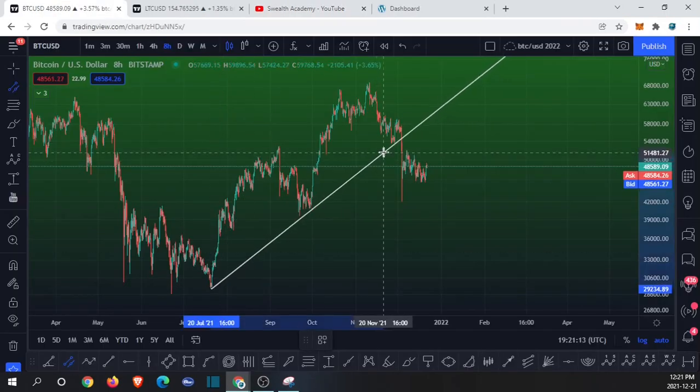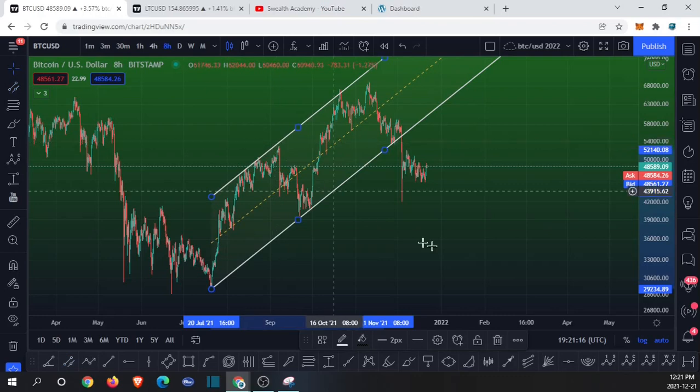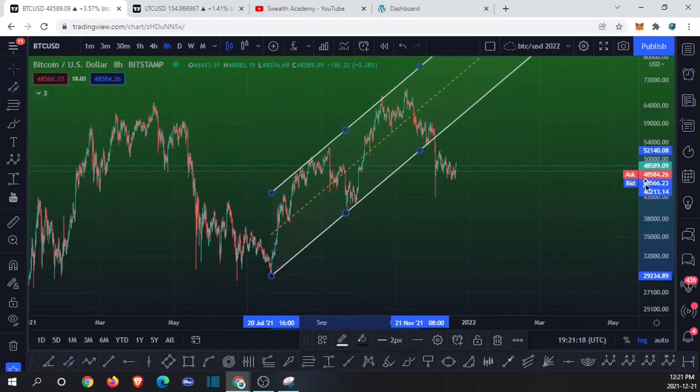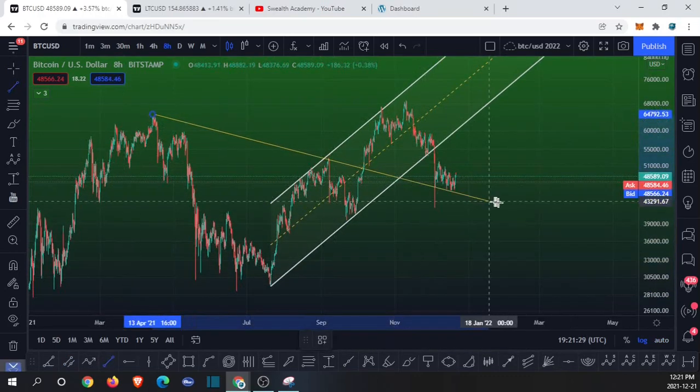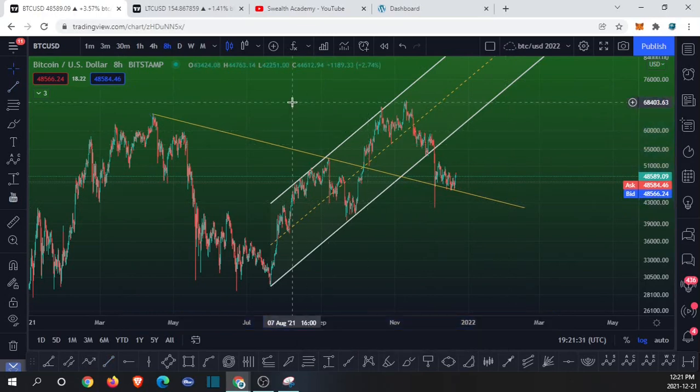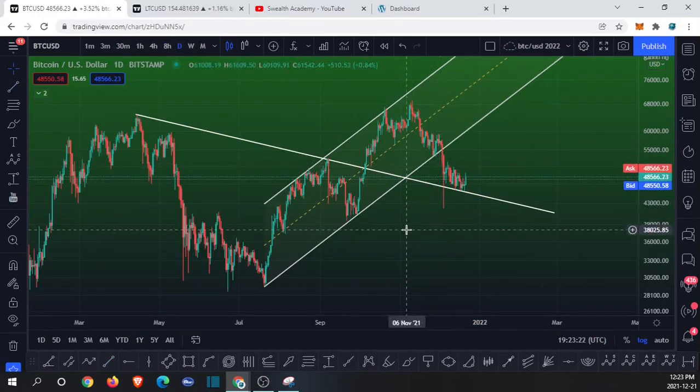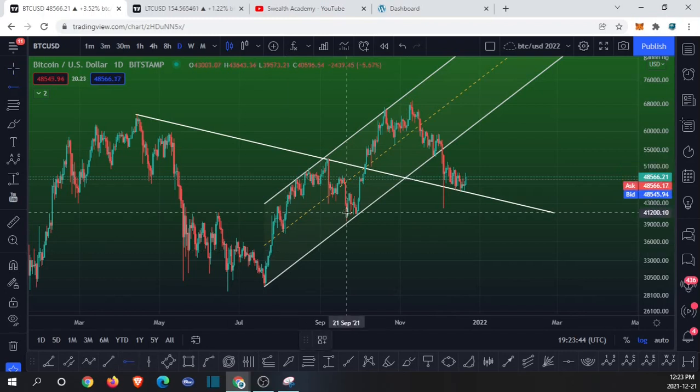I'm going to start off by drawing our rising channel just like that. And we're going to go ahead and draw our support line just like that. Alright, so I'm going to go ahead and share with you our short-term bearish and bullish pivot points, and then I'll share with you the possible counts if certain pivot points are broken.